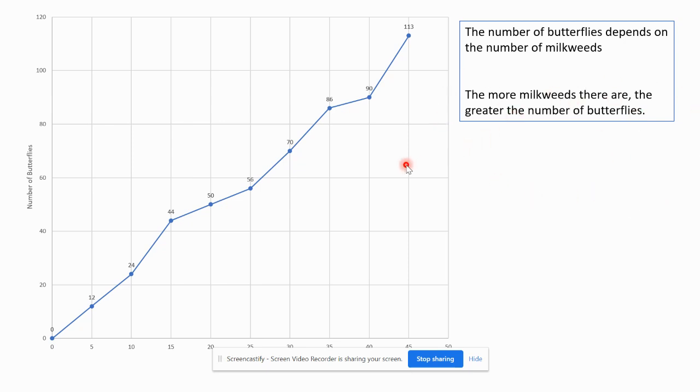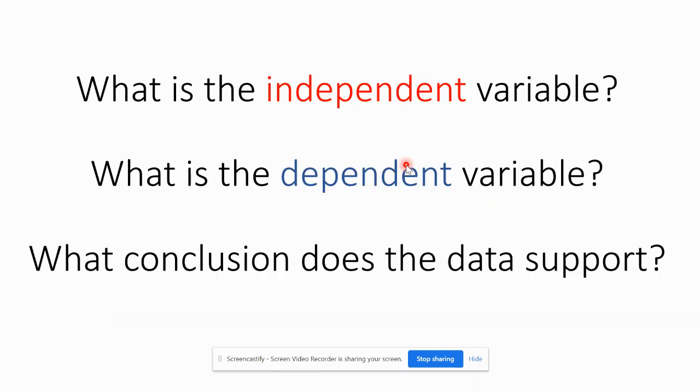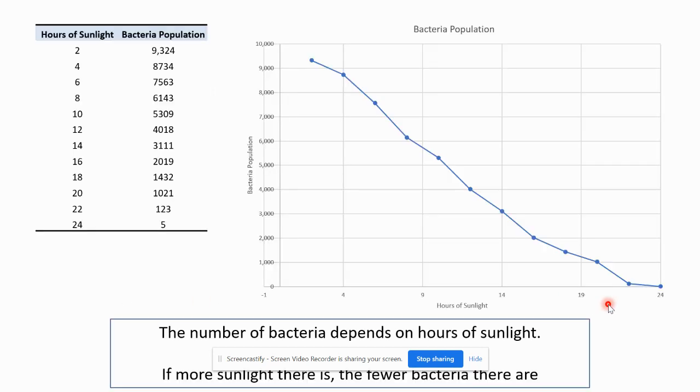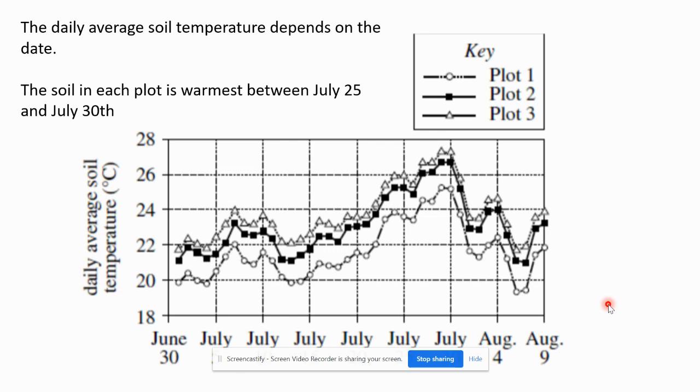All right, so we've just looked at two pretty simple line graphs. Let's look at things that are a little more complex. And remember, you can and should be pausing and studying and thinking and going back to the slideshow without me talking to think through these questions. When I read a graph, what is the independent variable? What is the dependent variable? And what conclusions does the data support? All right, just some more examples. All right, so here's a tricky one because there are a couple of lines.